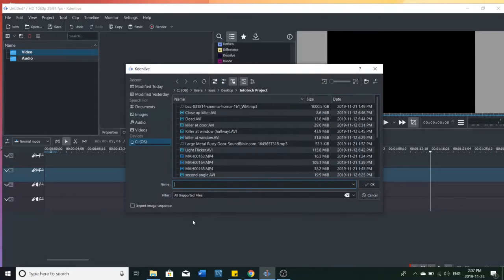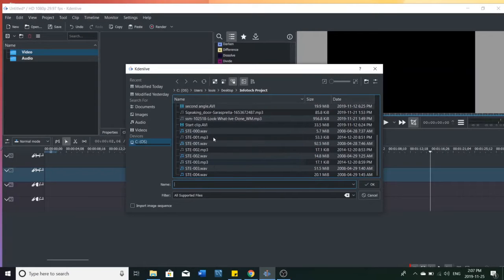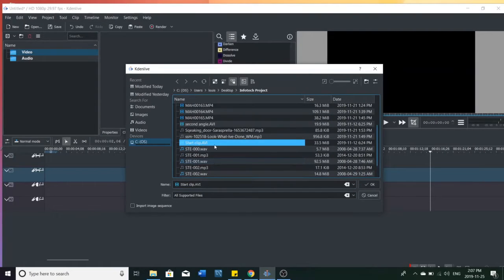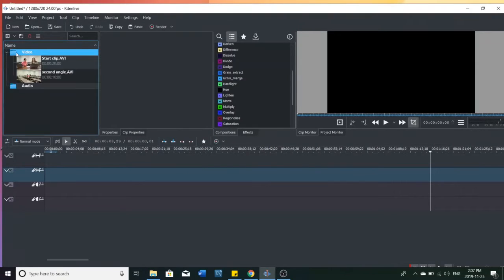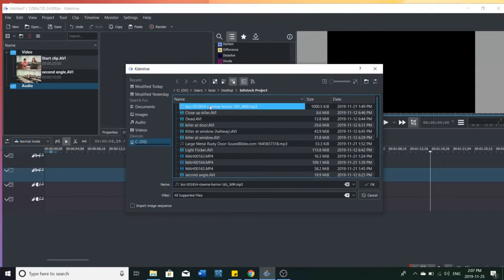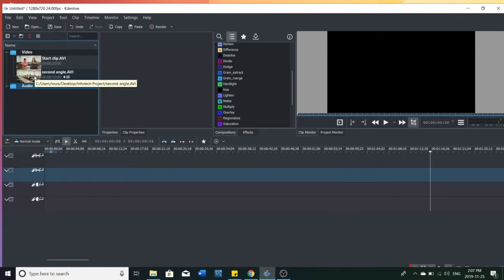And then I have it already set up to jump into a folder that has all of the clips that I will be using. So I'm just gonna grab a couple of these that we have here. And this one, we're going to add both of those, so I'll click OK at the bottom. And those will automatically add into this folder then. So I'm just going to do the same thing with a little bit of audio so that we have everything that we need to get started.